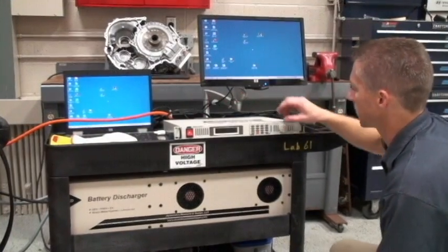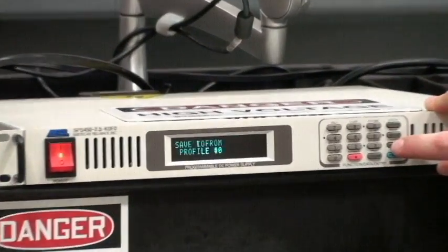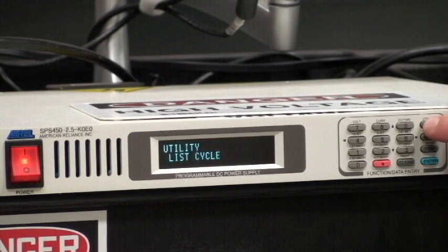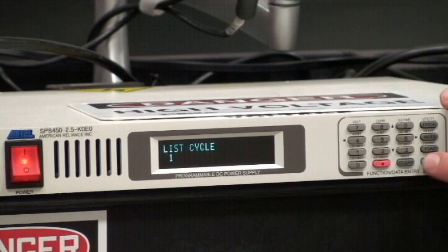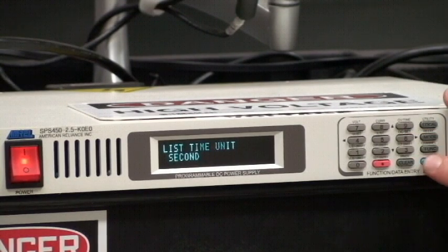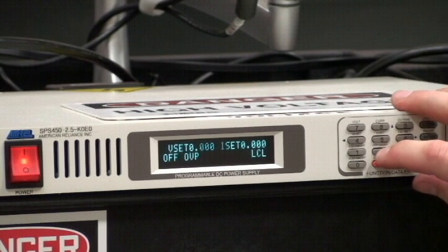Now it's time to program the charger. After turning the battery charger on, the following items can be programmed: voltage, current, and time. You can also use the iList program for step charging. Up to 16 steps can be used. Each step can have its own individual voltage, current, and time level.